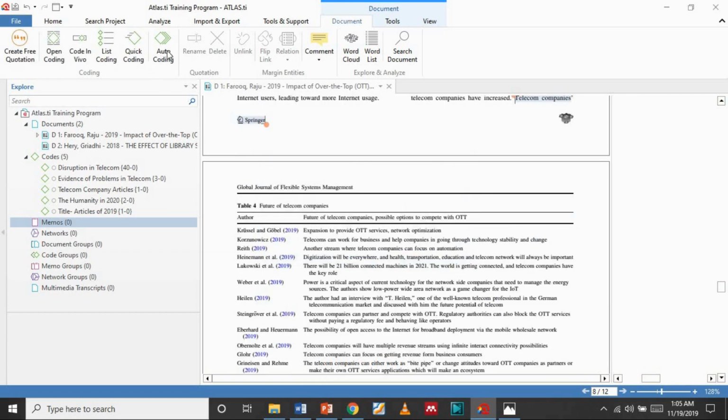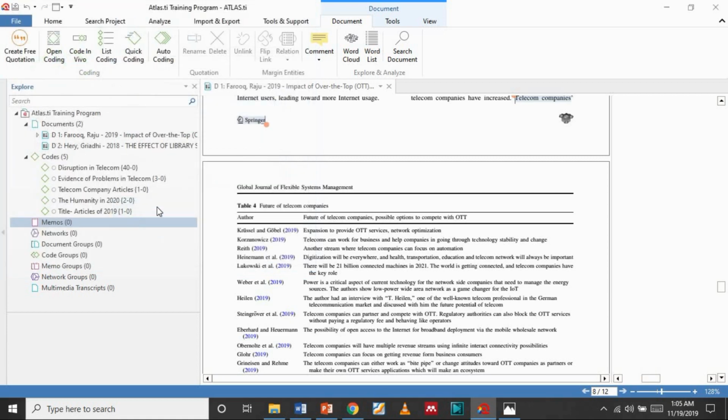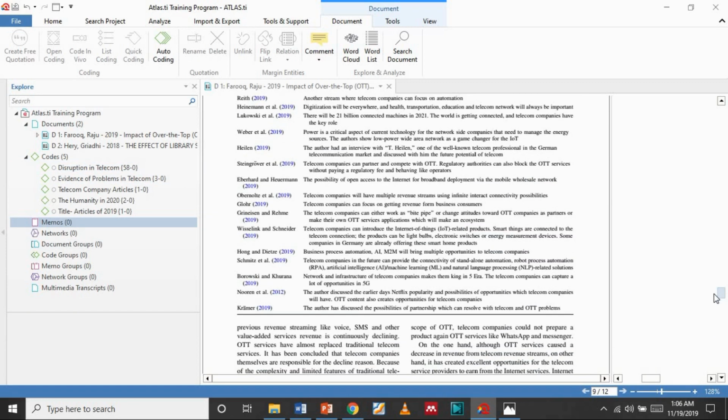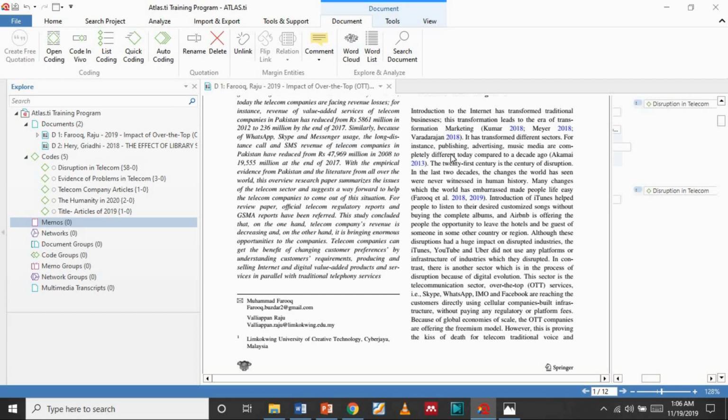Besides this, you can also go to auto coding and say that you do not want the sentence. You can also go to the paragraph, the chapter, the documents, or the words. One thing is that if you do not want to match the confirms, you just want to code everything, you just click and, as you can see, it has made 58 codes in the telecom disruption. So it has automatically made the codes. You can see these are all codes. If you're in a hurry you can use this feature, but if you're not in a hurry, I do not recommend this feature of coding.